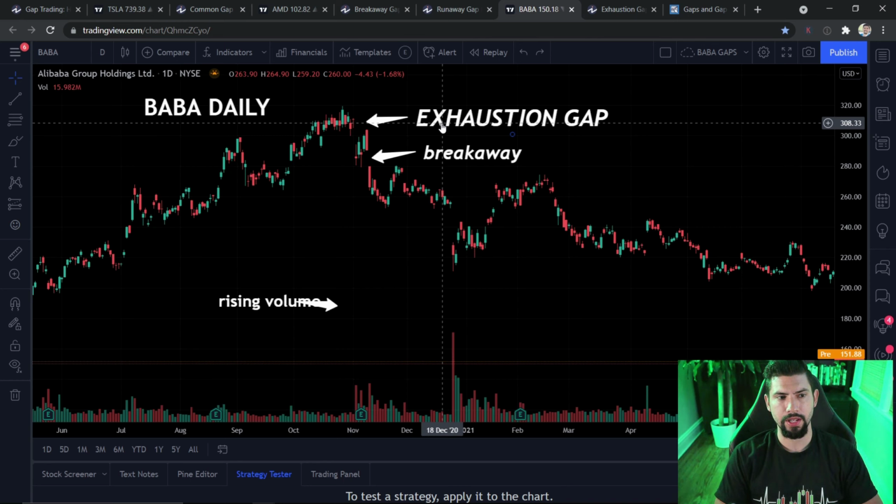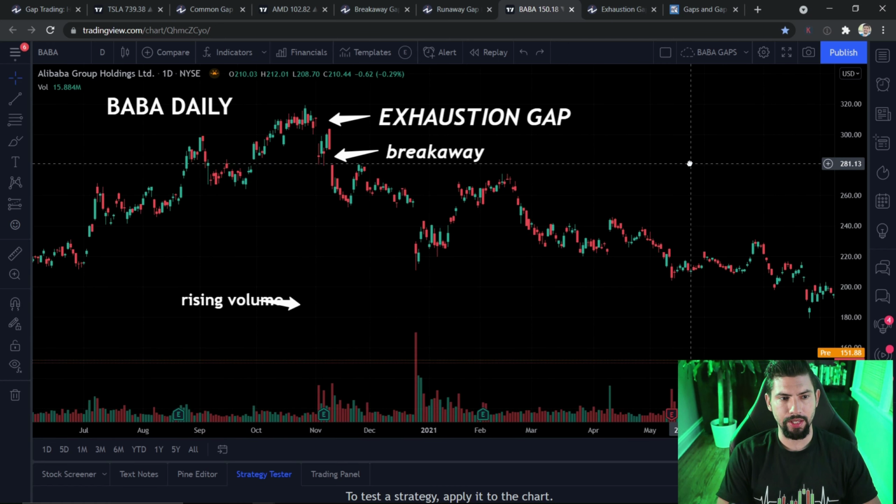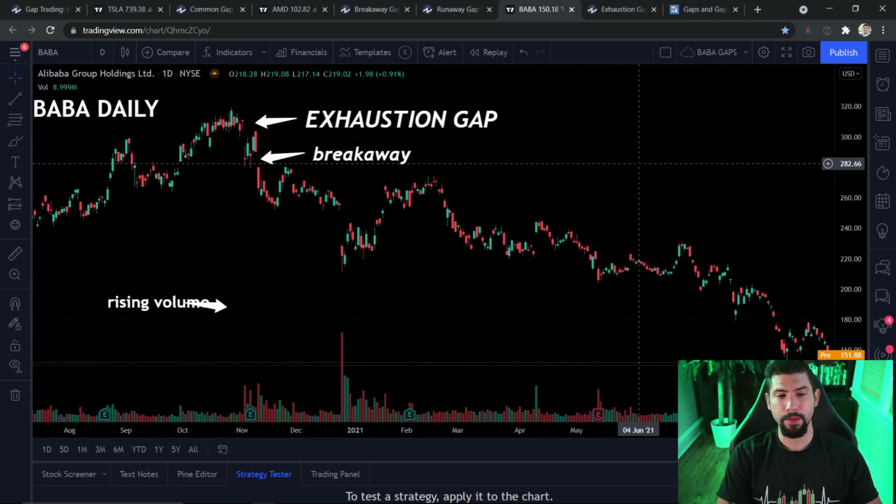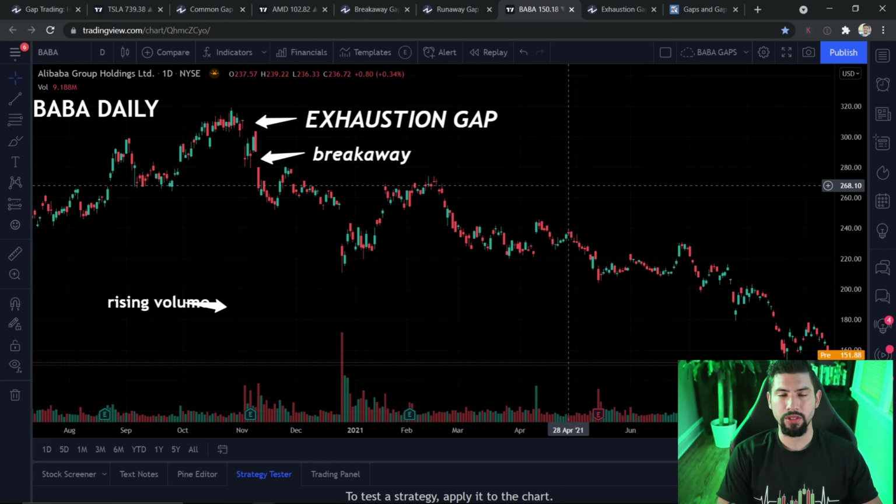Now there are a lot of economic reasons for that, such as the China crackdowns that have been going on. If you follow the overall market and economy, you would have an idea that China is regulating harder on these big companies, and China doesn't want that competition from their private sector. So these are some of the factors behind it. And we can see that since this gap, it's lost 50% of its value. Pretty amazing stuff. Another really awesome example.